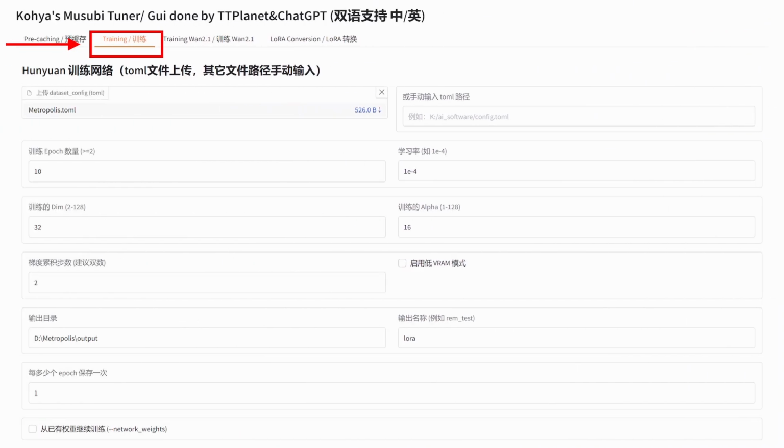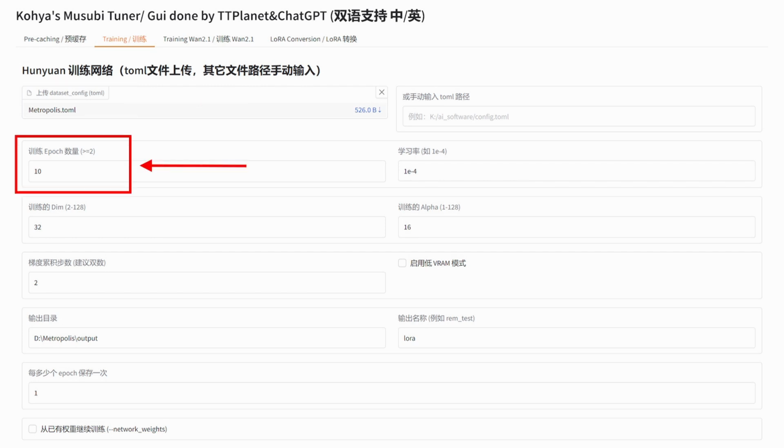Here, I uploaded the same .toml file again and then set the number of epochs, which are the training cycles. Let me tell you right away, the more epochs you set, the slower the training will be. From my experience, going beyond 20 epochs doesn't significantly improve the quality of the results, but I suppose this also depends on the images used. My advice is to experiment and see what works best for you.